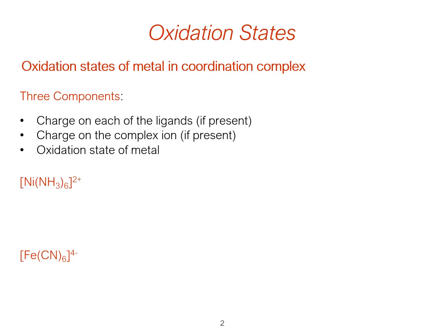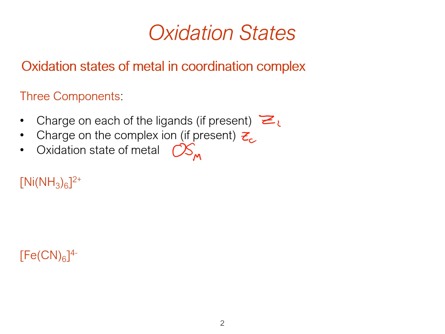So first up, how to calculate the oxidation state. This is really the important thing and the bones of the lecture. There are three components in a metal complex that we can use to calculate the oxidation state of the metal. First off, the oxidation state of the metal in one of these complexes, which I'll refer to as OSM. Then we've got the charge on the ligands, if this is present. I'll refer to that as ZL, and I'll use Z because we've used that in the Kapustinskii equation before to indicate charge. It's quite often used to represent charge. And then we've got the charge on the complex ion, which I'll call ZC.